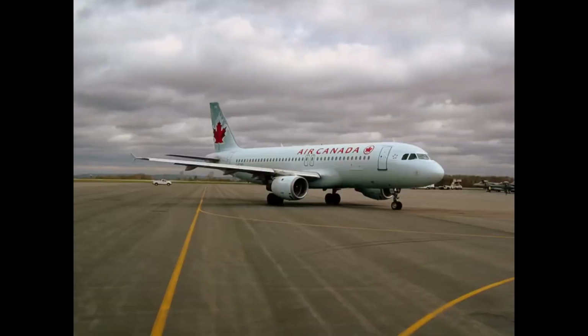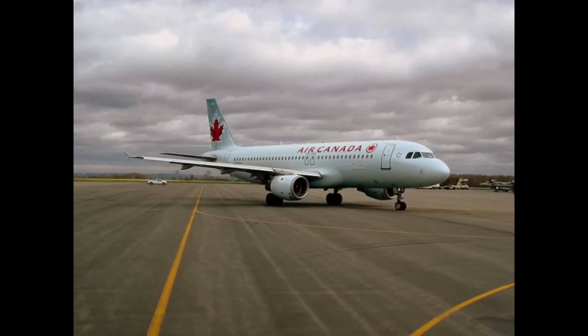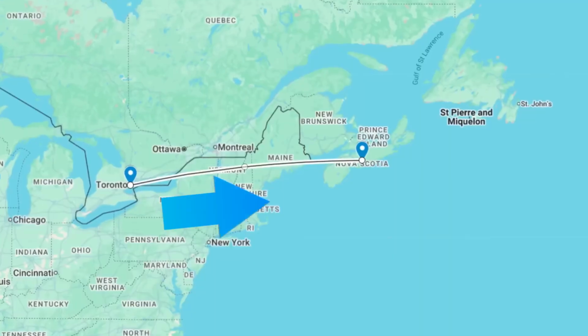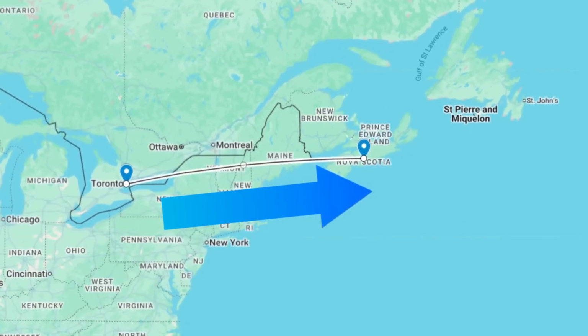So it's March 25, 2015, and we have this flight on an Airbus A320, which is going from Toronto to Halifax. There are 138 people on board, and our aircraft is going to have a completely normal flight until the approach. The approach to Halifax will happen around 12:30 a.m., so it's nighttime.